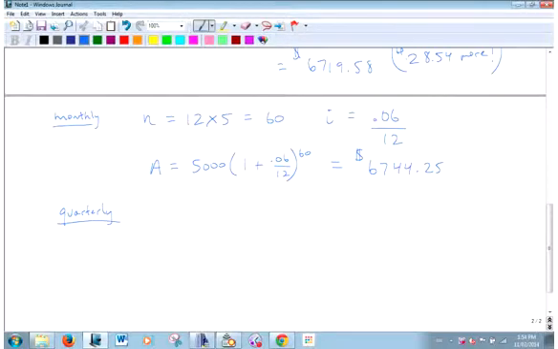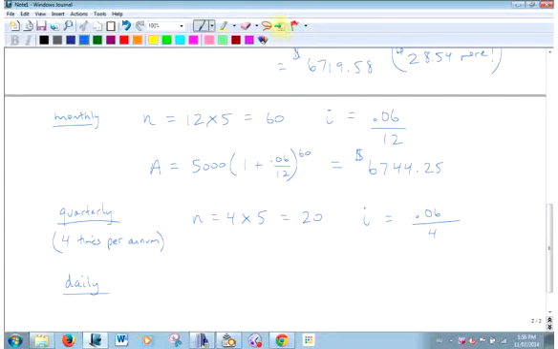Quarterly. What does that mean? A quarter of a year is how many months? Quarterly means 4 times a year, right? 4 times per, let's write annum, just so we're getting more familiar with that word. What's n? 4 times a year. How many years is this particular investment? 5 years. That's 20 times it's going to compound. That's how many compounding periods, right? I is 0.06. What portion of a year am I talking about? A quarter. What's 1 quarter of 0.06, or 0.06 divided by 4? I'm not going to write that out in the formula again. I didn't do the math, but that's the tricky part.